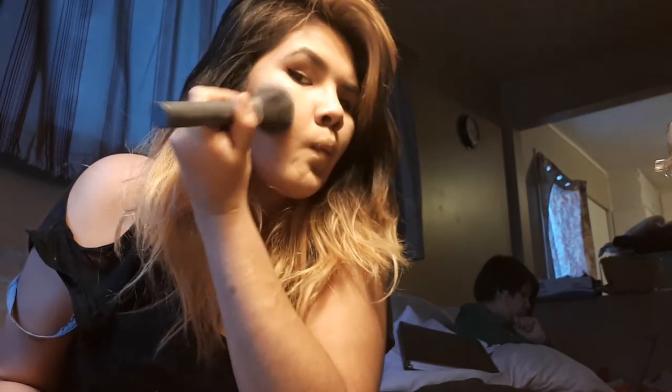Okay, there we go. Voila. And then, all you just gotta do is blend it out, and voila. You're good to go. Oh, geez, I lost 10 pounds. Voila, there you go.